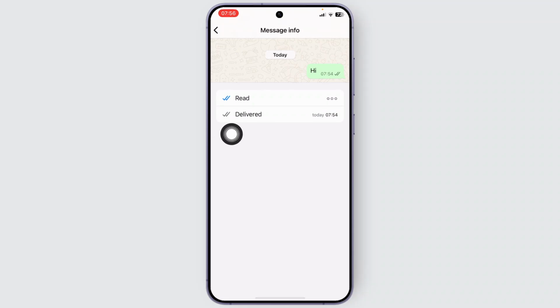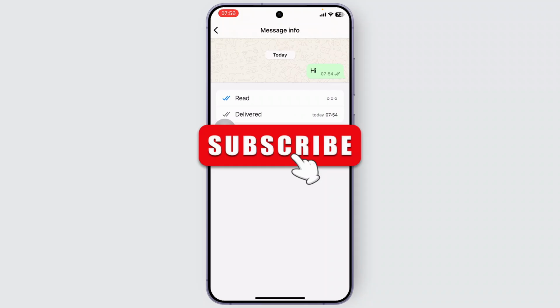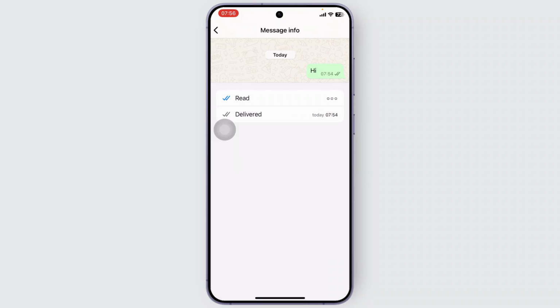Now the double tick is the one that's been delivered. The difference between the two is that the delivered tick means that the person that you sent this to has a Wi-Fi connection and they already have gotten the message. Now a single tick means that the message has been sent but the receiver has not yet received the message. So a single tick means that either someone is not using WhatsApp or they are not connected to the internet, but whatever the case, they have not yet gotten the message. Now similarly, the blue tick also means that they have read the message.